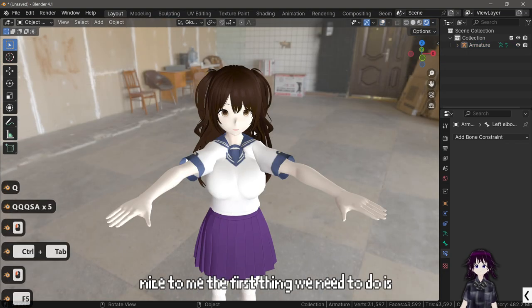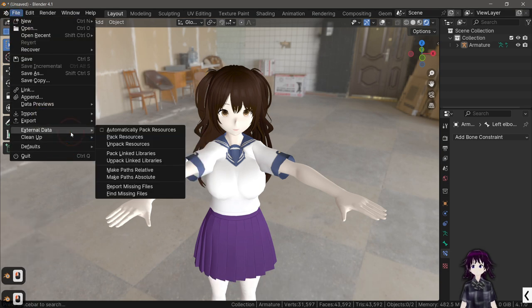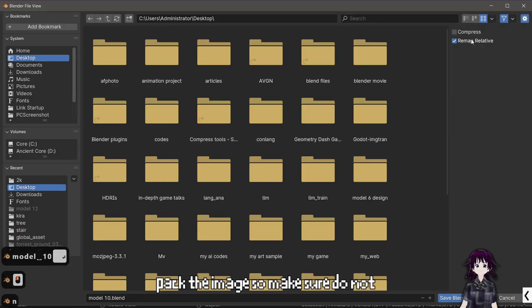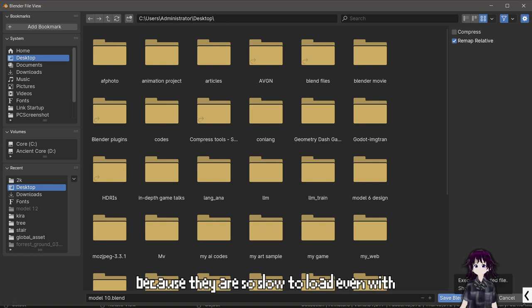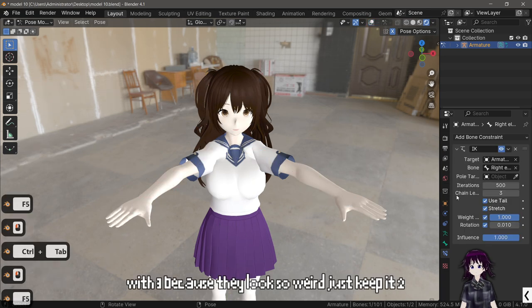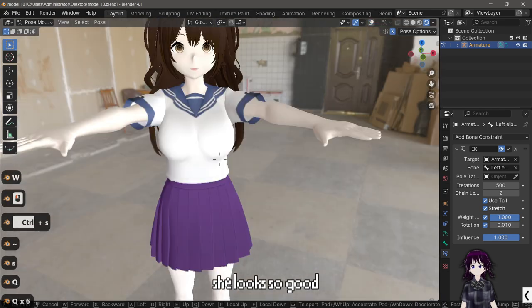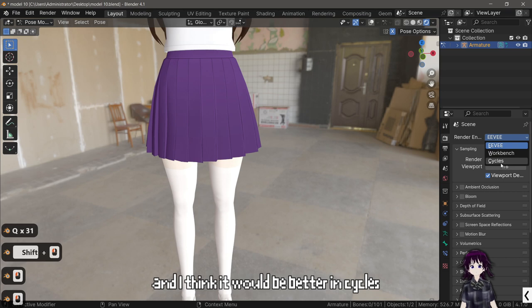The first thing we need to do is you better save it. Pack the image, and make sure not to compress it because they are so slow to load even with standard compression. This is why we shouldn't turn the hand with 3 because they look so weird. Just keep it 2. She looks so good and I think it would be better in Cycles.